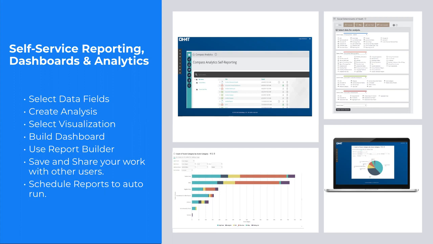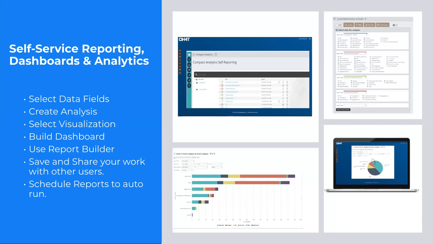where we have core dashboards for the RCI, but by the same token, we don't ever want to hold that data hostage. So you have the ability to go in, and we'll train you on this, to select your own data fields and create your own analysis. Maybe there's a specific RCI subscore, or maybe there's an SDOH need. You want to generate a list. You can easily do that with this report builder and dashboard builder.